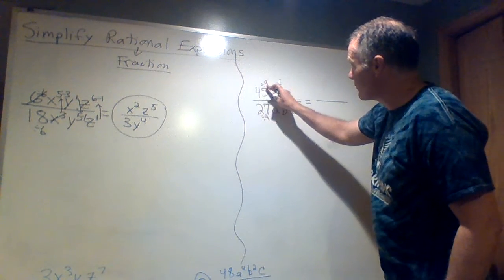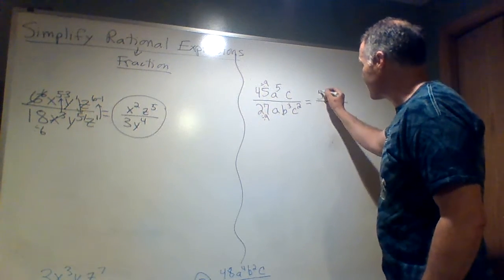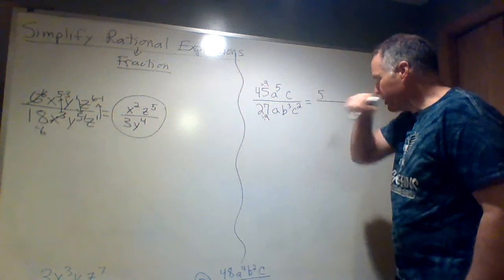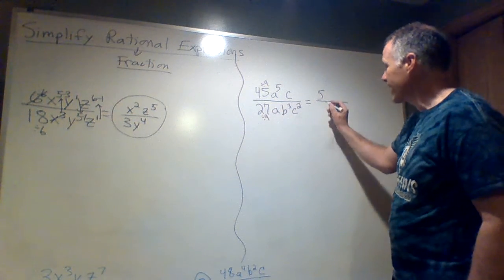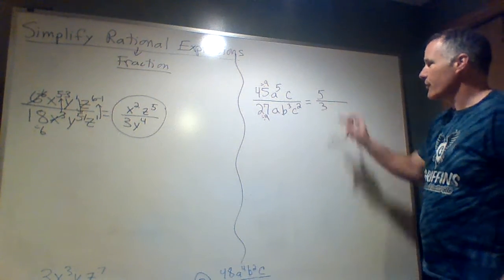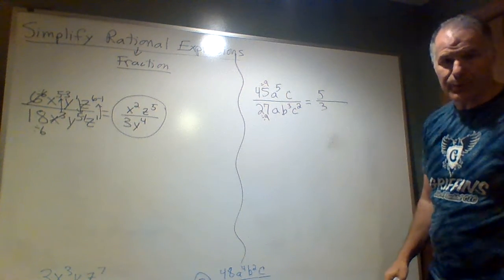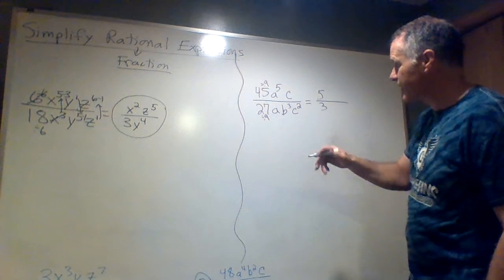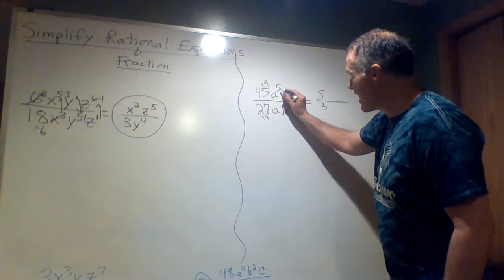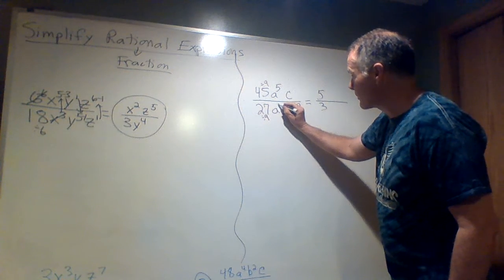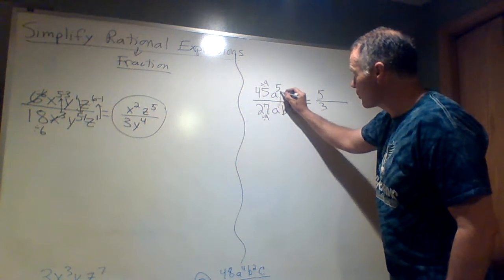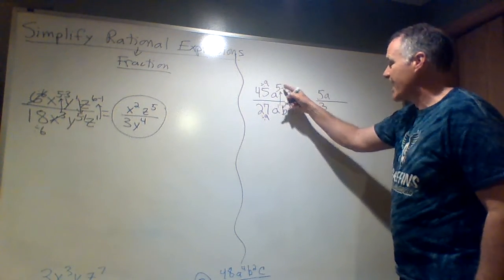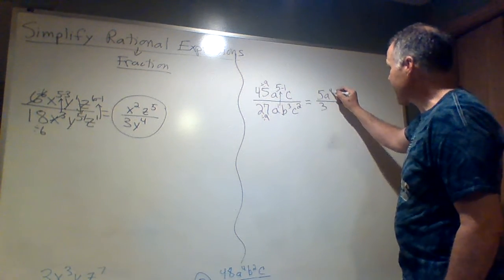Divide by 9. 45 divided by 9 is obviously a 5. 27 divided by 9 is a 3. So 5 over 3 is what's left over if I reduce 45 by 9 and 27 by 9. Now again, a to the 5 on top, a on the bottom, but remember I've got to put a 1 there. So the 1 comes up and subtracts. So a, 5 minus 1 would be a to the fourth.